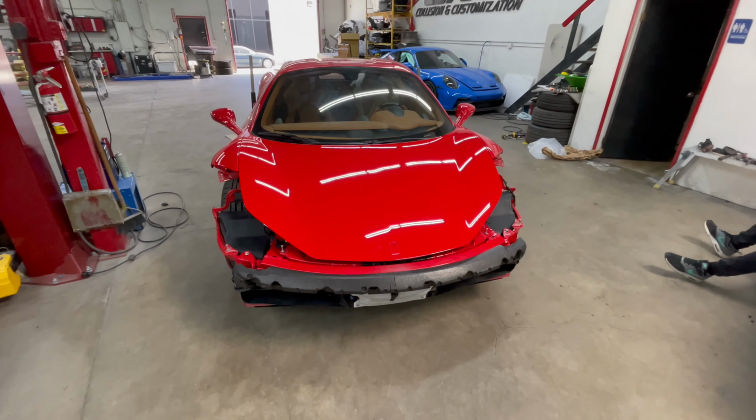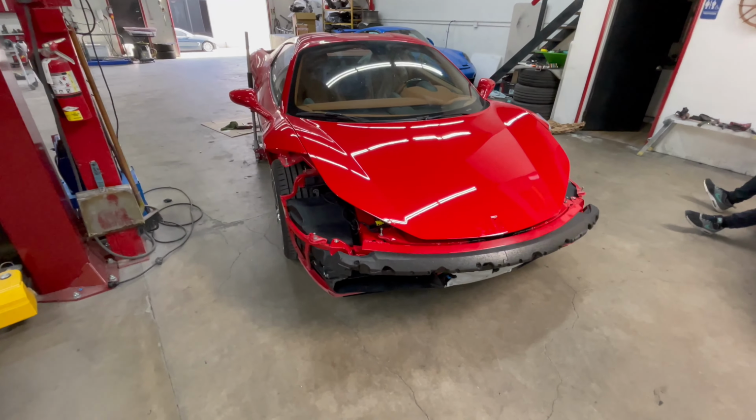So now we just have to put the front end together, give it a nice detail, and it'll be ready for the customer.